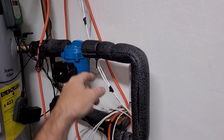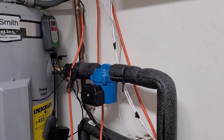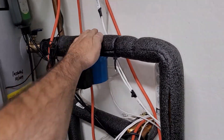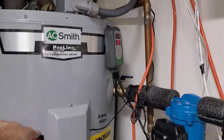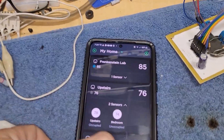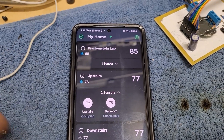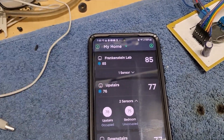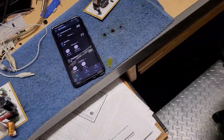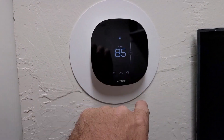The two-speed pump mod I did last winter cured the heat-rise issue. It doesn't run at all until the liquid line temperature gets up to 100, then it goes to low speed; at 110 it goes to high speed. You can just hear it going between low and high right now. The water always comes out about 130 degrees or so before it even goes into the tank, and the sensor is pushed in behind the insulation — been working pretty good. The thermostat is set for only 85, so it just shut off. When I want to use the room I'll just come in and crank this down and turn it on.